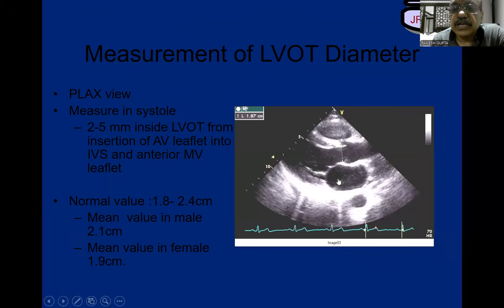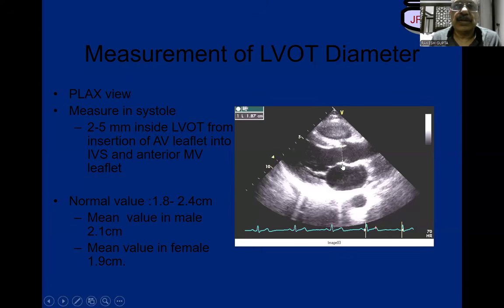Second thing is you need to measure your LVOT diameter. How do you measure LVOT diameter? Hinge point of right coronary cusp, hinge point of left non-coronary cusp, and this is at mid systole. This is the LVOT dimension. Many books say many things, like 3 to 5 millimeter inside, then you measure from this point to this point. But at your level, start measuring at the hinge point of the right coronary cusp and non-coronary cusp. So three values till now we have thought of: LA, LV, aortic LVOT diameter or aortic valve cusp opening diameter.